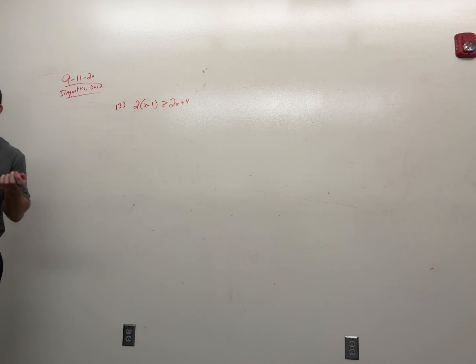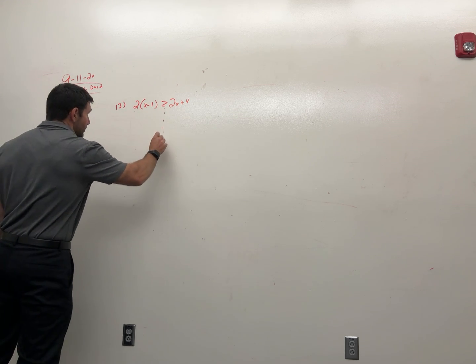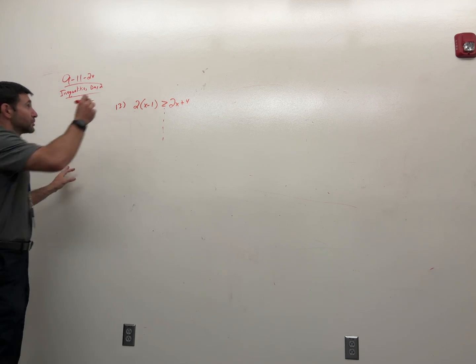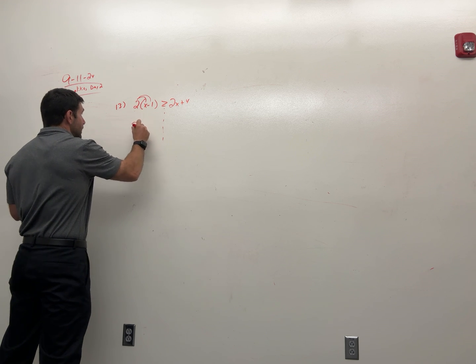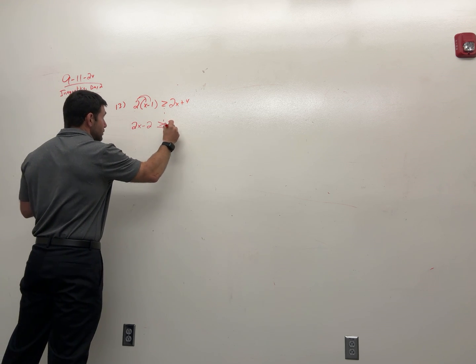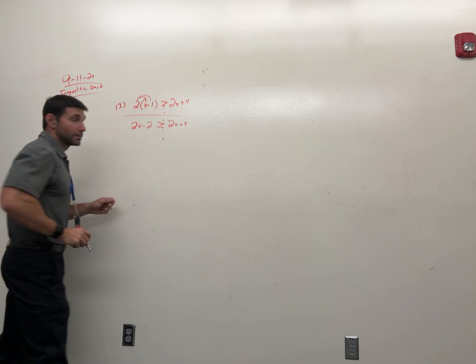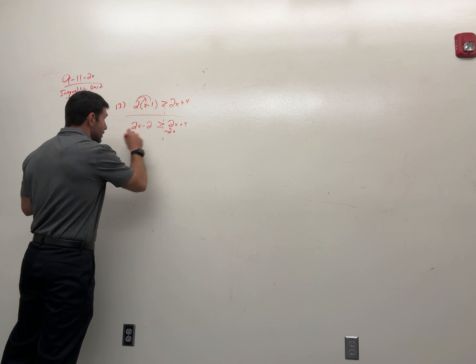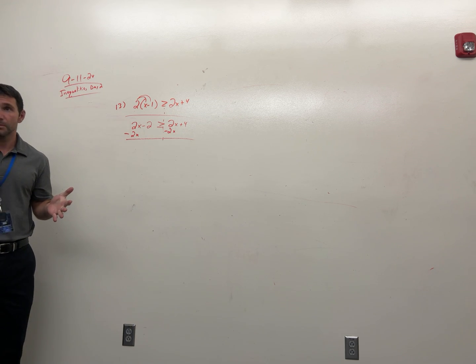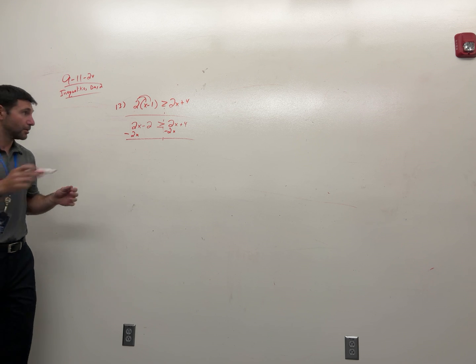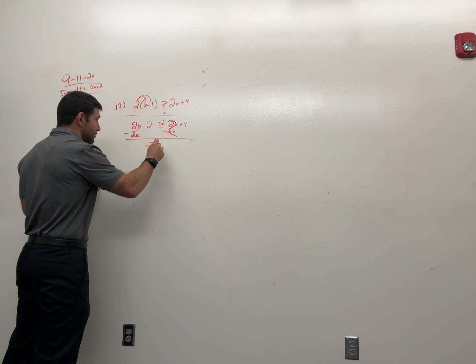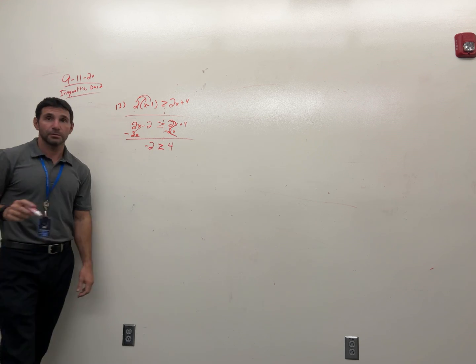So, to solve this, same idea as equations, right? I told you the only difference between inequalities and equations is if we multiply or divide both sides by a negative. So I distribute first. 2x minus 2 is greater than or equal to 2x plus 4. Combine the variables on opposite sides. So I subtract 2x from both sides. What's 2x minus 2x? 0. So that leaves me with -2 is greater than or equal to 4.